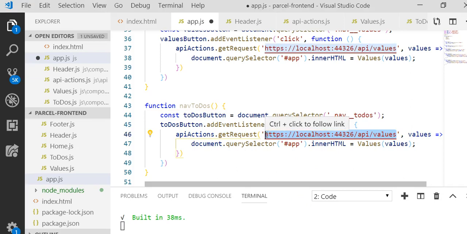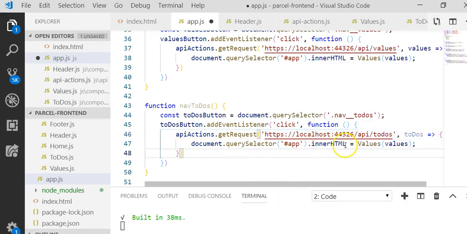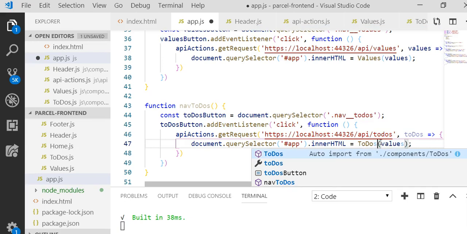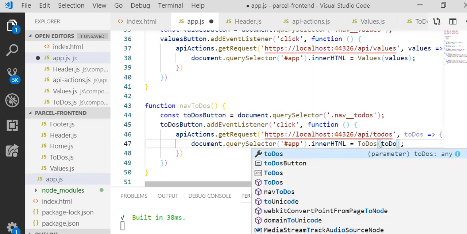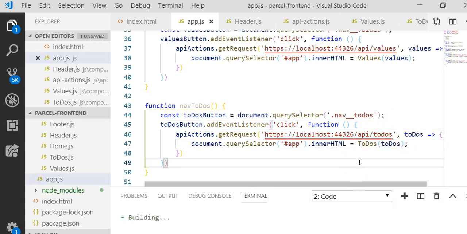So that's our location. Then our callback will be all of the to-dos, which we will query select in the app again, except this time we're going to bring in our component for the to-dos. And we'll bring all of those items in. All right, there we go.